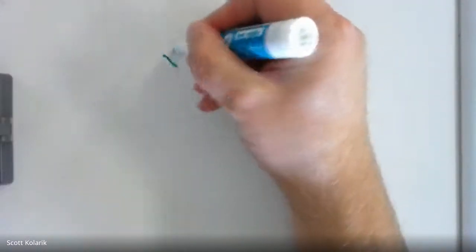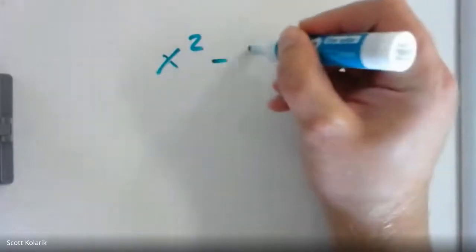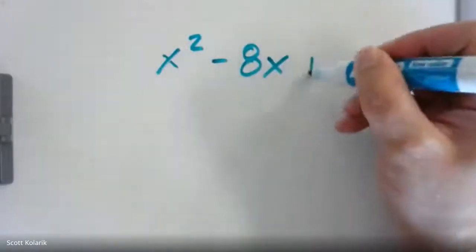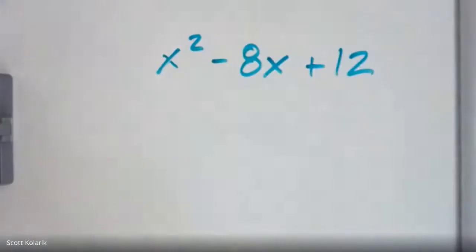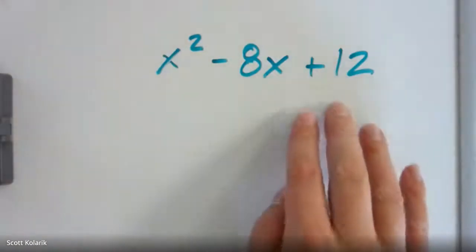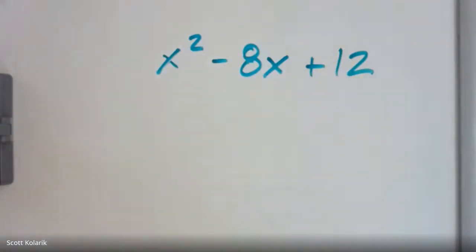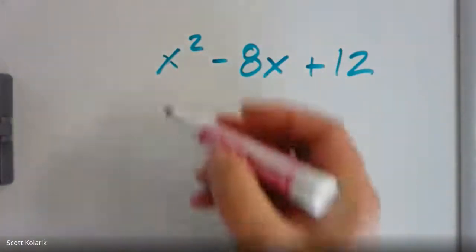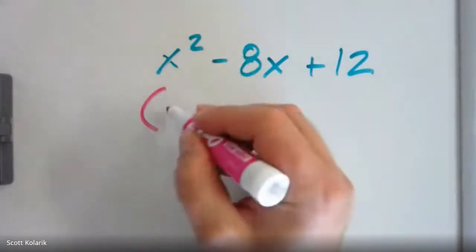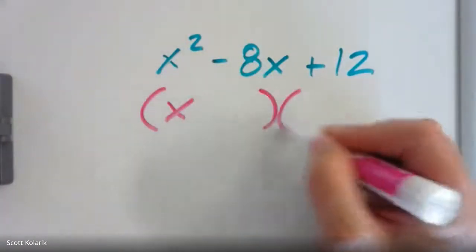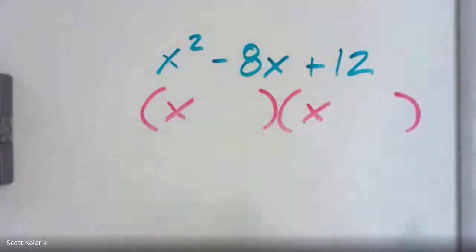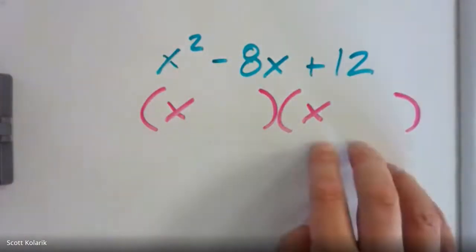So here we're given x squared minus 8x plus 12. This is something commonly that you'll be seeing in this section, what you'll see on a chapter 2 test, and it's going to simply say factor. Immediately, here's what you should do. You know it's going to go into this structure.